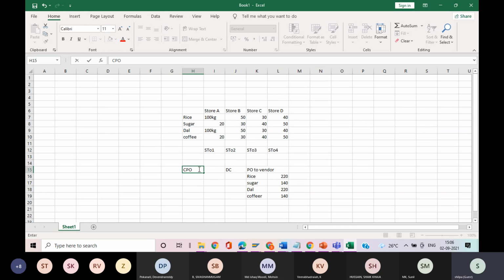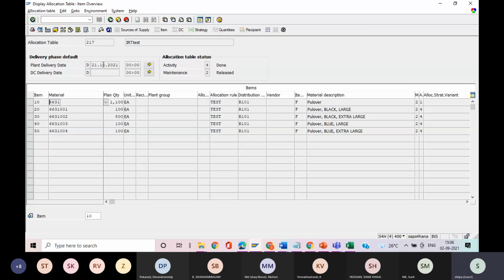You getting? Yes. Sure. So similarly, this can be done from the allocation table point of view also. From the allocation table, when you configure the item category for raising the purchase order, for all these quantities, cumulative of all these quantities, a CPO, purchase order, is raised. Otherwise, how you do is you create all these STOs. Now we will create few STOs.